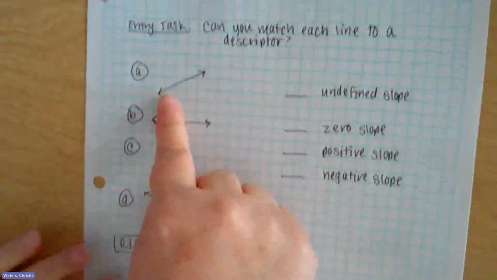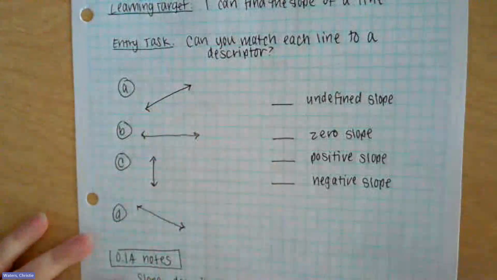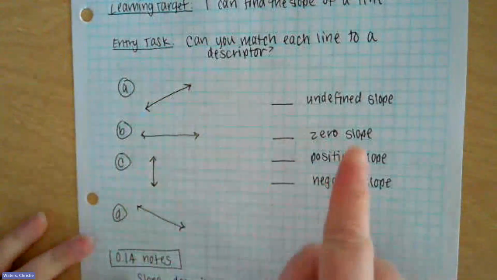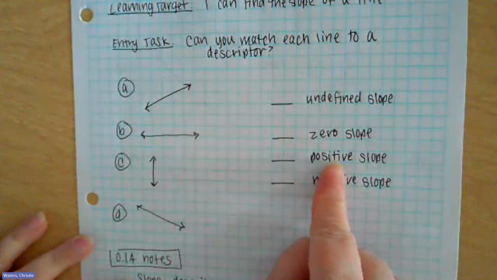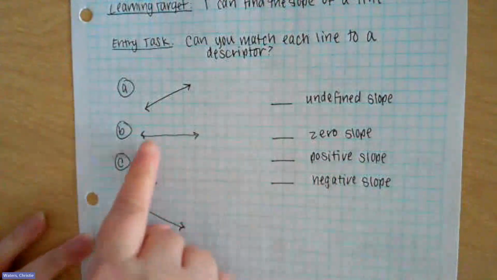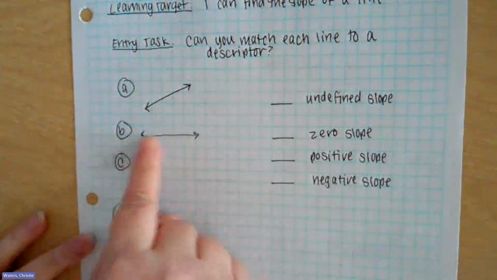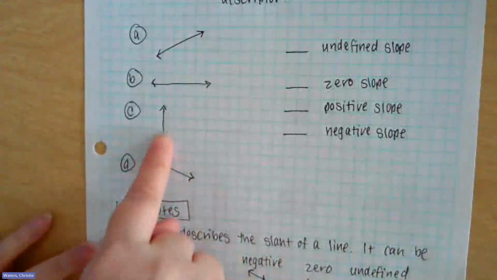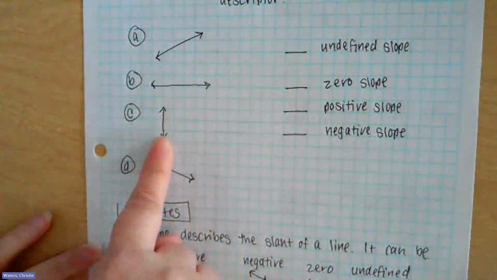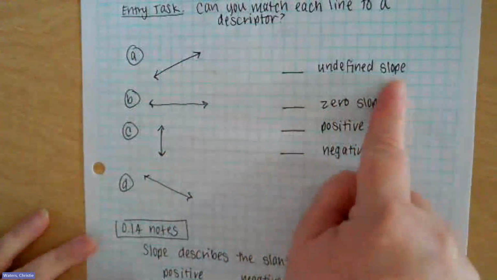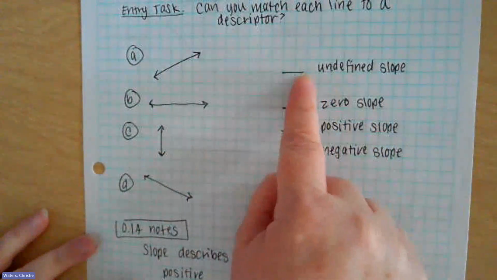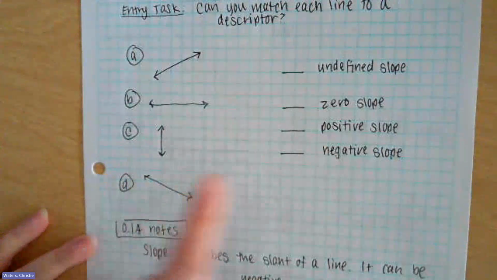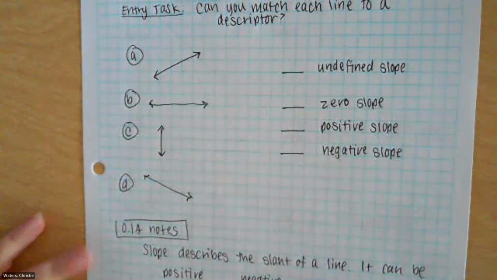So you want to look at your lines left to right, just like you read a sentence. So going left to right, this arrow is going upward. And so this is a positive slope. So this should have an A here. When it's a flat line like this, that's a zero slope. That's going to be B. The opposite of that is a completely vertical line. That is an undefined slope. So you should have a C here. And then again, going left to right, this line is pointing downward. So that's a negative slope right there.